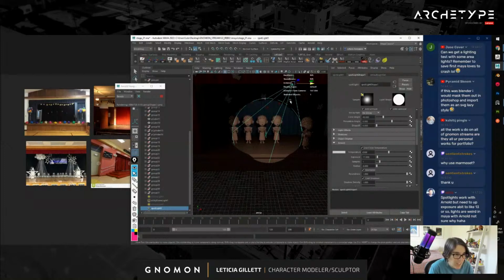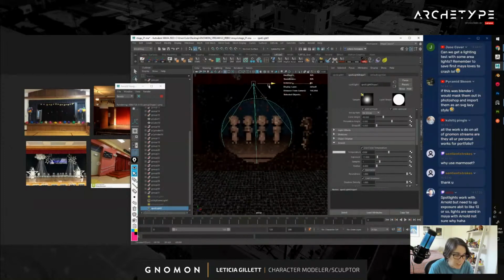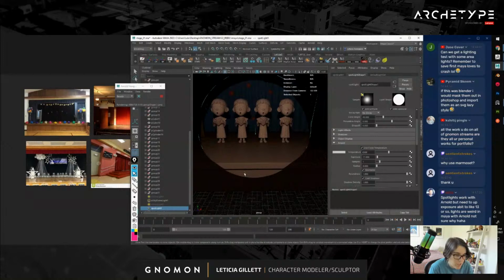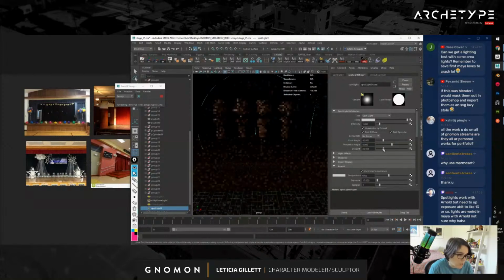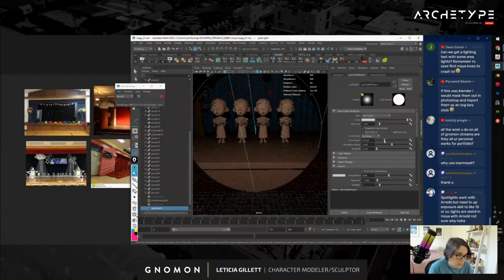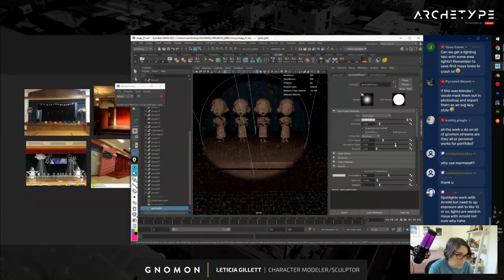Here we go. It's interesting to see here how sharp this transition is. And if you want to make this a bit softer, we can go here on the cone. I think it's on the cone drop off. No, this is the angle. This is the penumbra. Yeah, the penumbra. We can give a little bit more of a less harsh feeling.